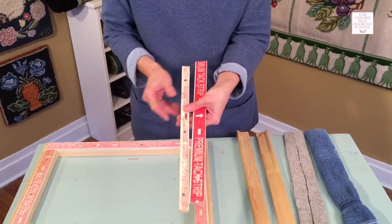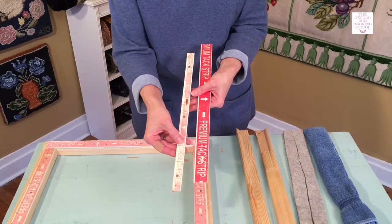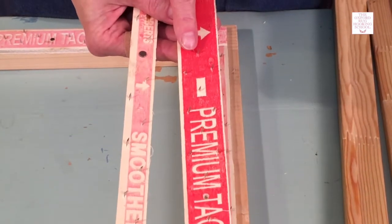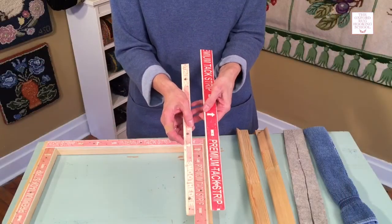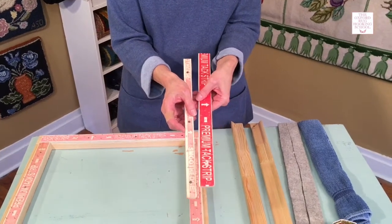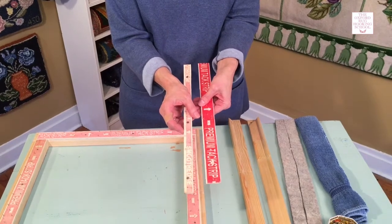They also come with two different choices for nails. If you notice, this strip has 2 rows of nails, 1, 2, and this has 3 rows of nails, 1, 2, 3. I prefer the 3 just because it grips a little better, but I didn't even know there was 3 for about 25 years, so either one will do absolutely fine.